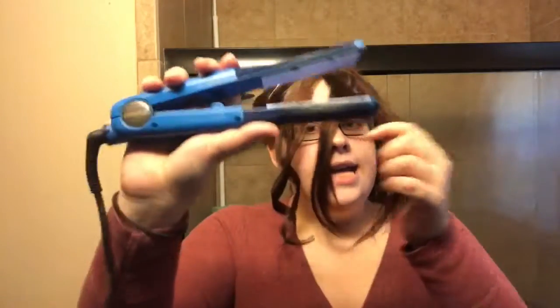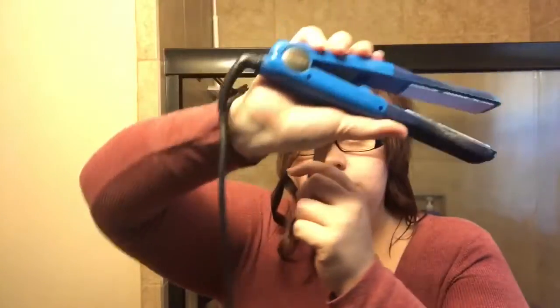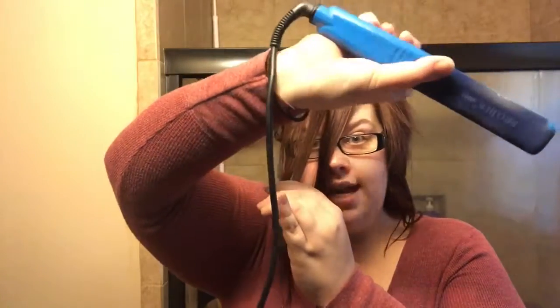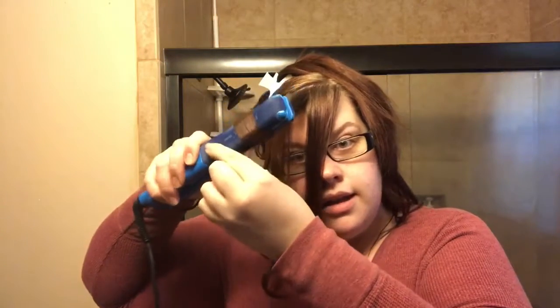And okay, so how I'm holding this differently, this is my right side. I am right-handed. So how I'm holding this differently, instead of holding it this way first, I'm holding it this way, as we did on the other side. So remember, on the other side when we would go to curl, I would turn it this way and then pull this way and then twist my hand this way to curl. This way, I'm holding it this way first, clamping down and then twisting my hair onto the flat iron and pulling through.